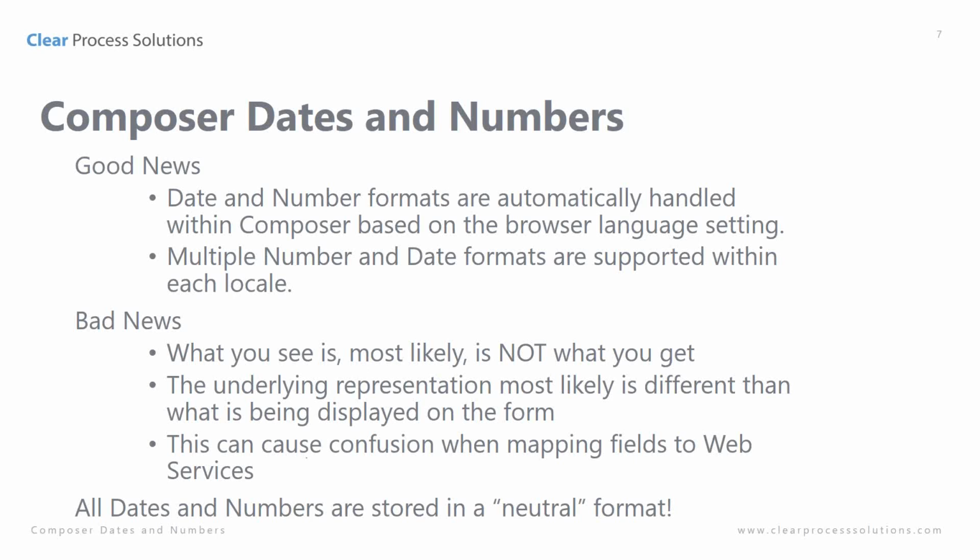So that can be confusing sometimes when you see a date or a number in a specific format, and then you try to set another field or use it in a web service or something like that, and it's completely different. And that's because the internal representation is this neutral format. And so that's what we need to understand through all of this: what you see is not necessarily what you get.